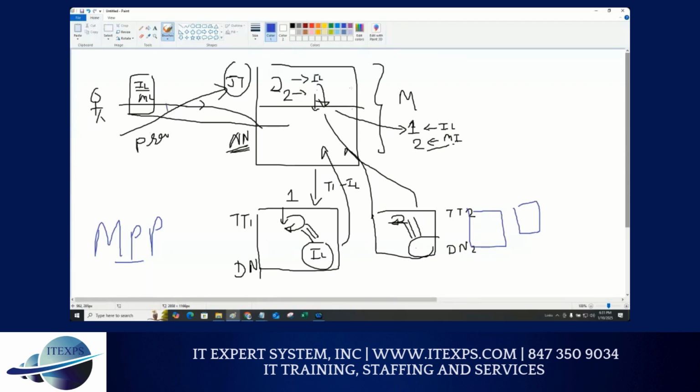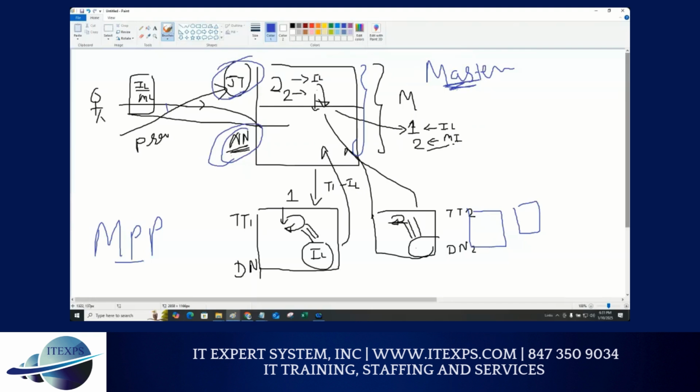The manager is very important. Sometimes we call it master, or sometimes we call it manager. So the master node is called name node. Sometimes we call it name node, and sometimes we call it job tracker. Job tracker focuses on the program aspect. Name node focuses on the data aspect. And master is nothing but manager. So the manager is going to do all those things.